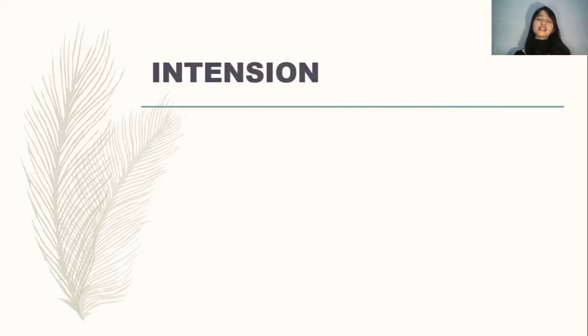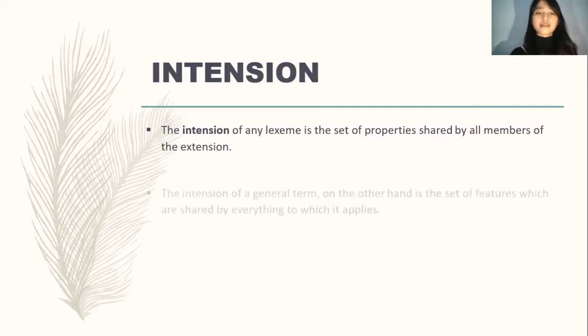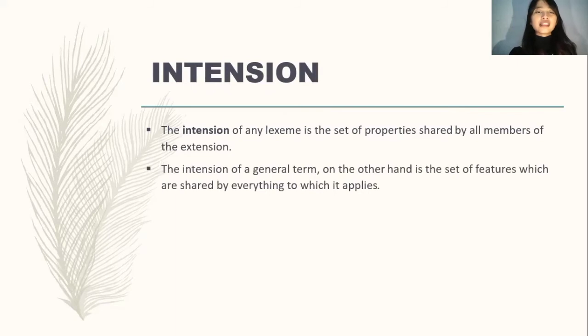Next is intention. The intention of any lexeme is the set of properties shared by all members of the extension. The intention of a general term is the extension of the general term. On the other hand, extension is the set of features which are shared by everything to which it applies.